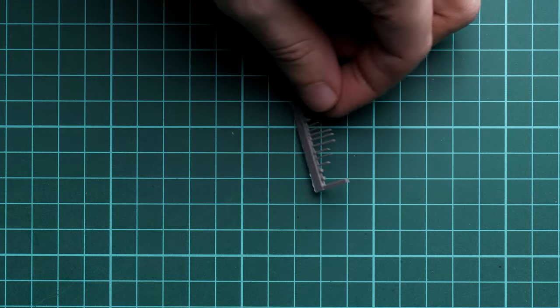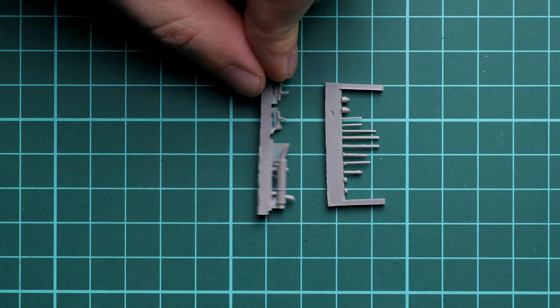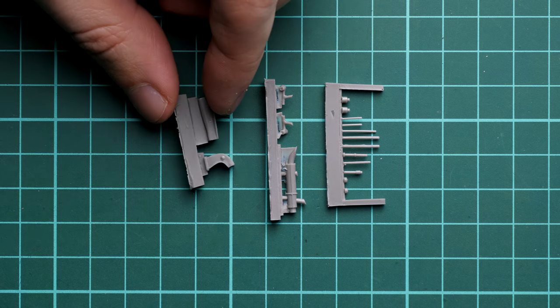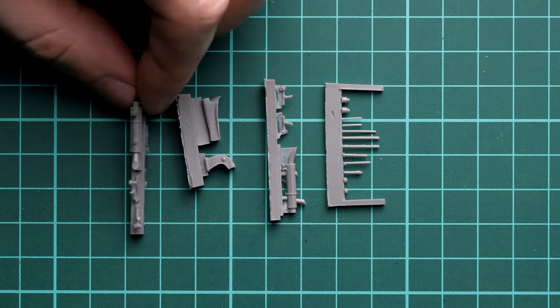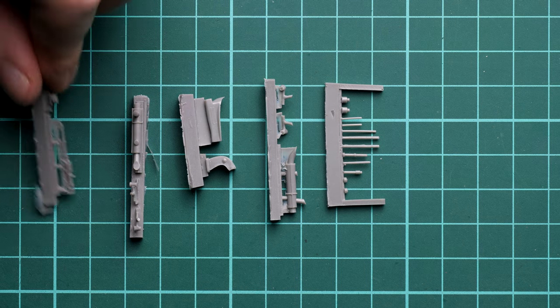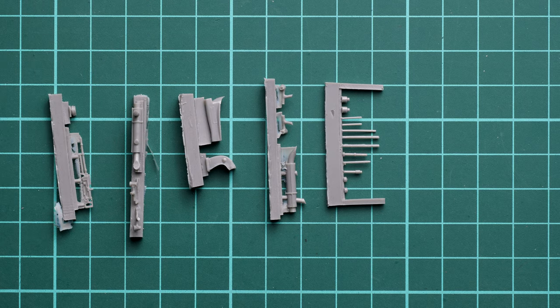Before we open the masks, let's look at the small plastic bag with resin parts. There are several resin components — classic resin parts, not 3D printed, but they will be handy for some fine details on your aircraft. In 1/48 scale this kind of detail is noticeable once installed. I can see various machine guns — this one will go into the turret, I guess.